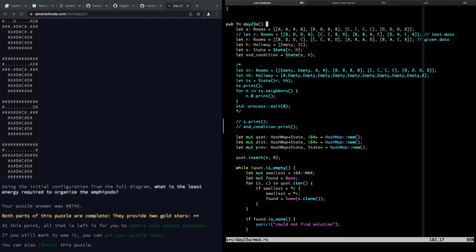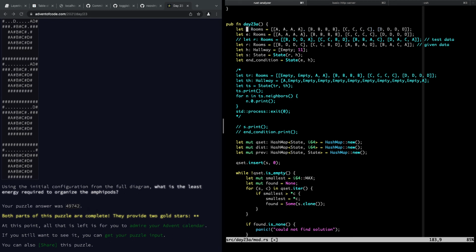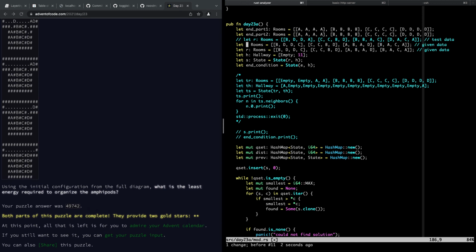except I have this issue here where we either have the long rooms or the short rooms. So we'll call it part 1. Well, did I use part 1? No, I don't. Part 2. And part 1 only has a depth of 2. Oh no, this is the end state. So this is end part 1 and end part 2. And then we'll have start part 1 and start part 2. So let's see if we can generate both of them. So part 1, oops, just removes the two middle guys.